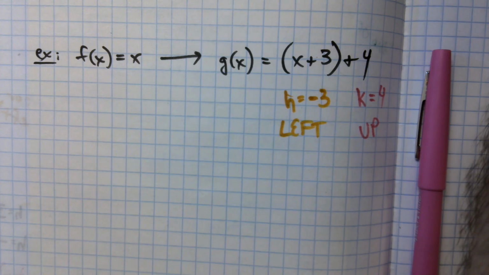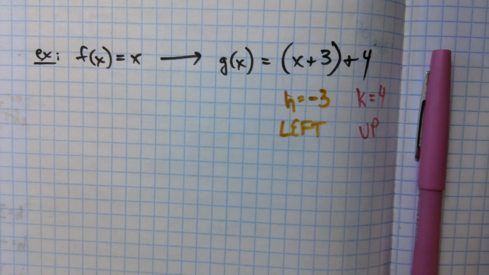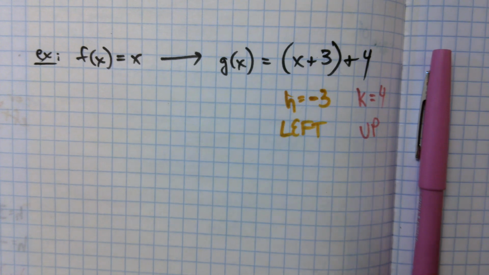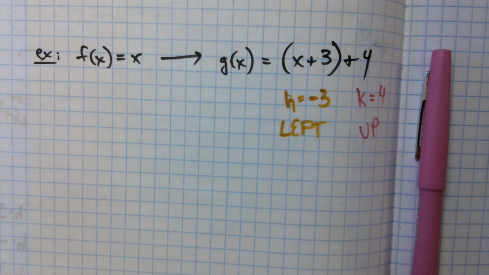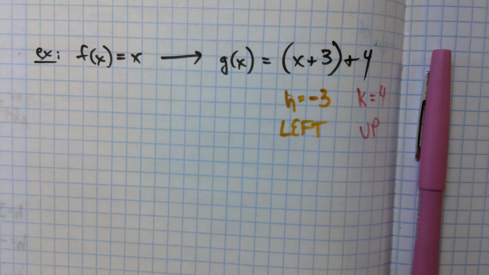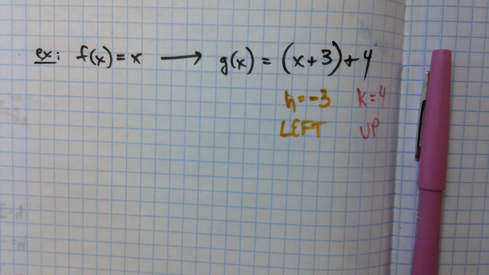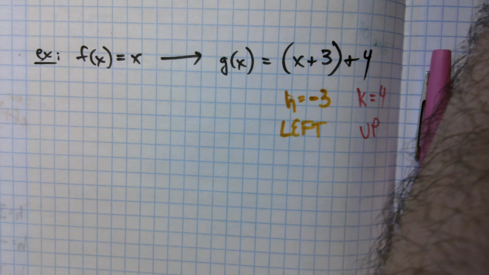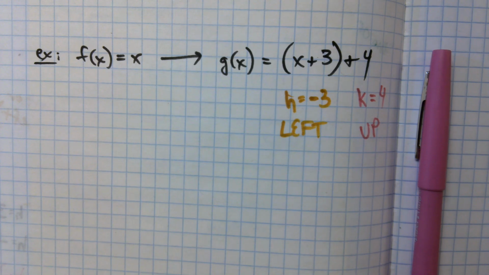So let's see. g of x is equal to the quantity of x plus 3 plus 4. Look at that. Right through that point. You guys visualizing how that's working? Watch, if I get rid of the plus 4, now I just moved 3 spaces to the left. You guys see that? If I want to go 4 up, now outside the parentheses, I got to hit it with a plus 4. Boom, there it goes. Right up there to 4.